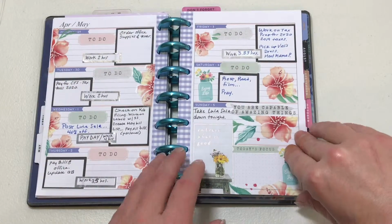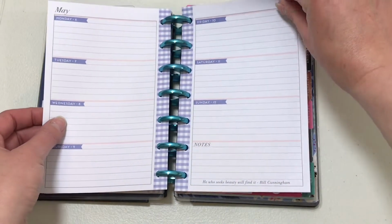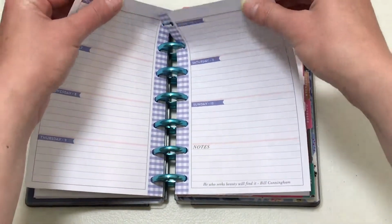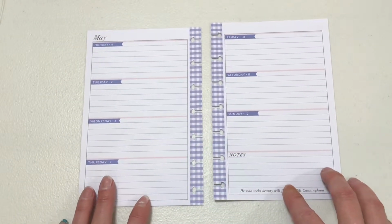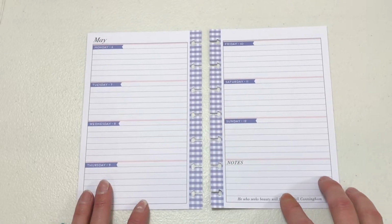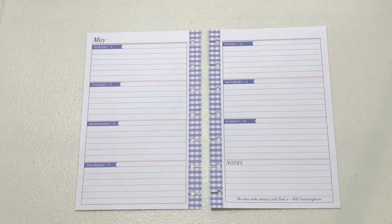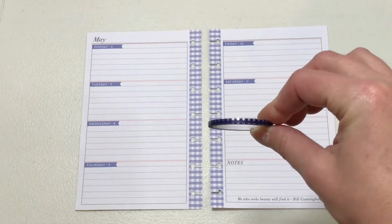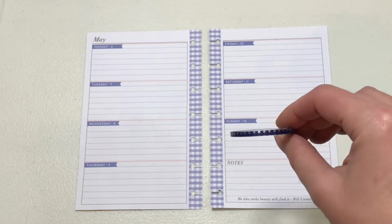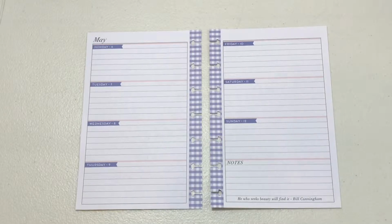Today is Monday. We are going to be filling out May 6th through May 12th, the week of Mother's Day. I'm really tempted to use washi on the lines. So I'm going to bring in some of this navy blue washi, and it's got some silver foiling on it, and I'm going to cover up the lines and I will be right back.